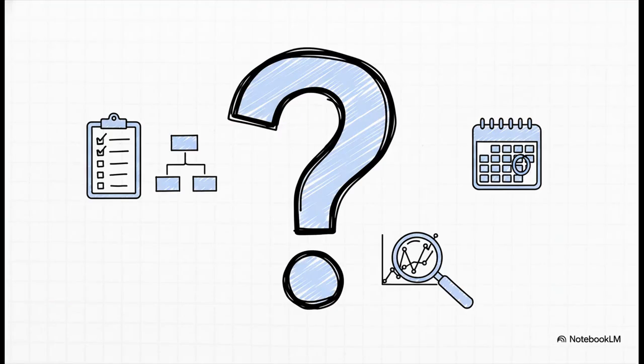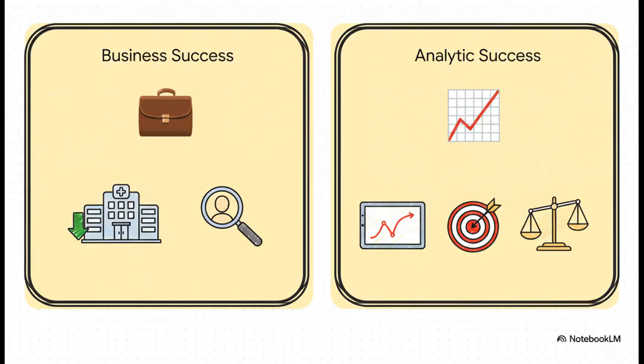Okay, so we've got a plan, we've got actions, but how do we actually know if it's working? I mean, really working? This is where we have to define what success even looks like. And it's a little more complicated than you might think. We need to make a really important distinction here between 2 kinds of success. Over on the left, you've got business success. That's the what. These are the outcomes that really matter to the hospital and the patient, right? Fewer ER visits, catching it early.